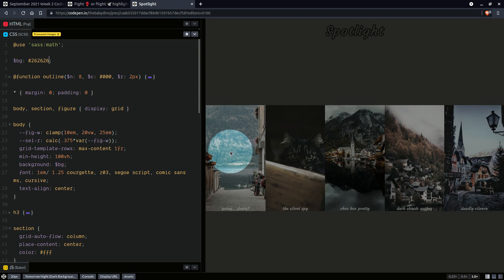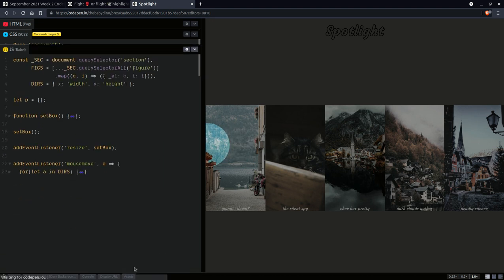Okay, let's make things a bit more interesting. Actually, I think I'm going to use clip path, so overflow and border radius.